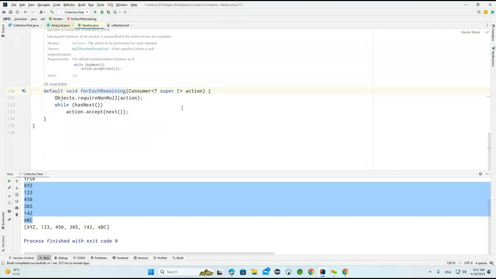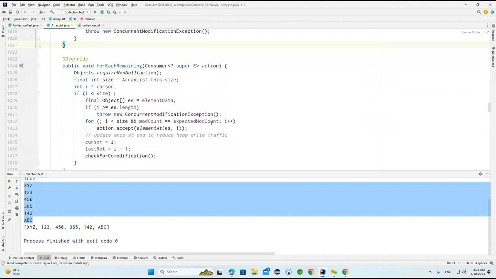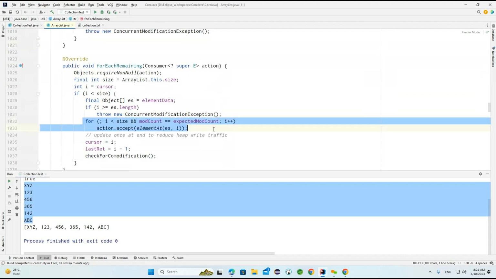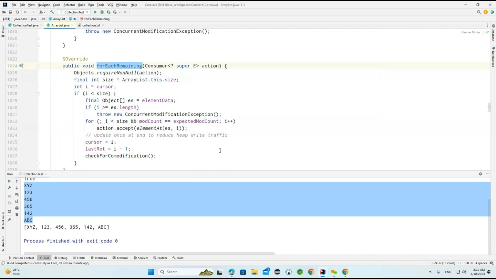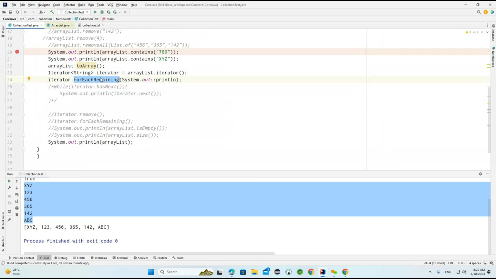Now basically if I show you this, what exactly it is doing, here we are having the for loop and it is doing the same concept. But instead of explicitly writing the for loop or while loop, now you can call this particular method, and it will try to iterate one by one here. So this is what we need to understand here. Basically, before Java 8, this particular section of code we used to print the one by one value. But after Java 8, this is a method we can use to load the elements one by one here.